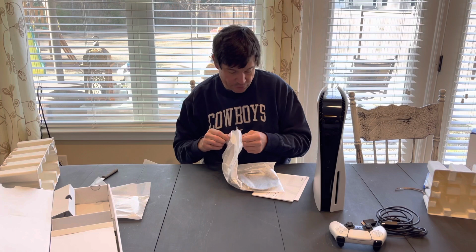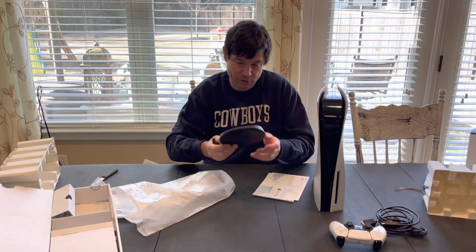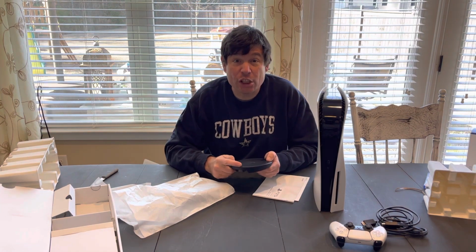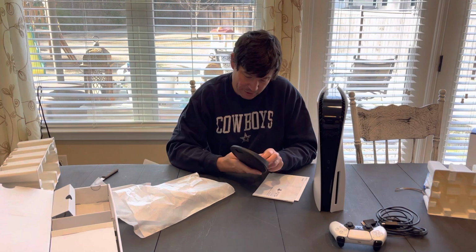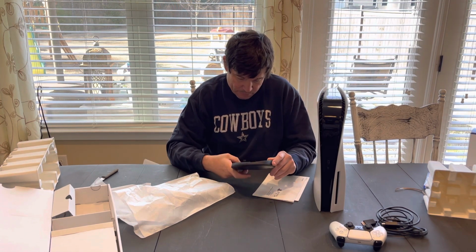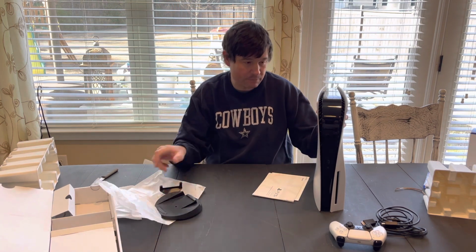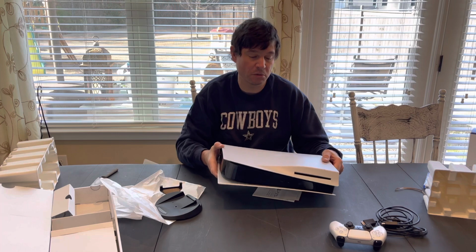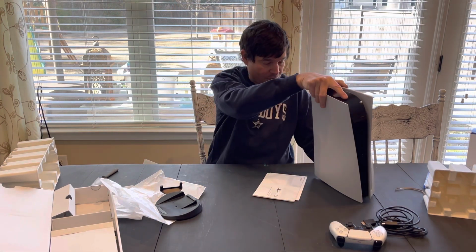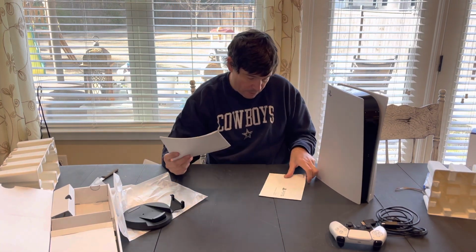Okay, this is the vertical stand or the horizontal stand or whatever. I'm planning on keeping this thing vertical. I've already made space in my room, in my rack, my DIY rack, which is really just Home Depot MDF boards. But if I want to mount it down low in a sleeping position, I guess this thing goes in the bottom. I don't know. I'll read about it.